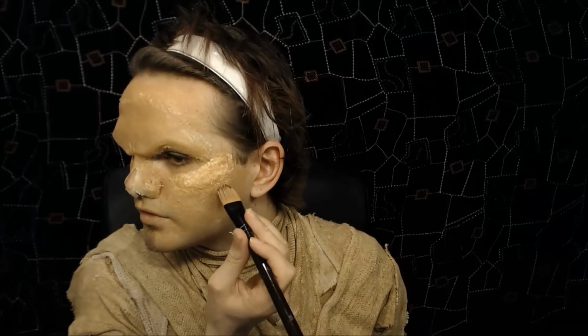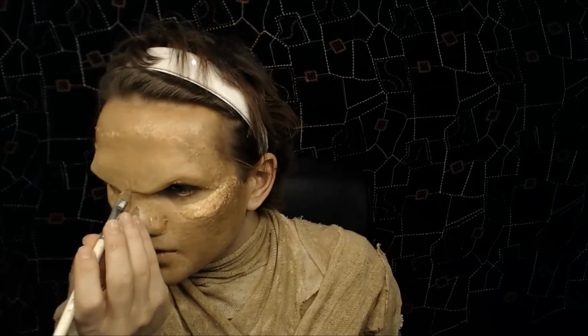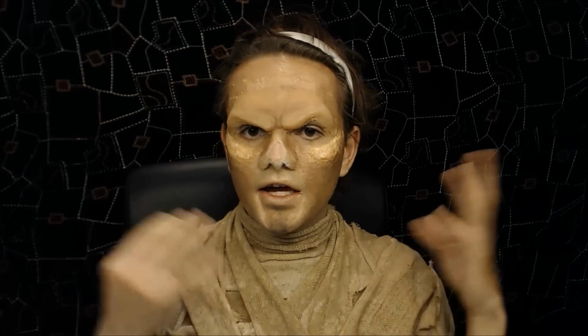I'm then going to take a dark brown foundation in NW55 by MAC, the same Studio Fix Fluid, and I'm just going to use a tiny bit of that on the areas where I want my shading to be. So I'm going to want quite a bit where my cheekbones are. I'm also just going to put some on my temples. Okay, I'm just going to put some down the centre of my prosthetic just to make those wrinkle lines a bit more harsh. Okay, so now I've got a basic base going there, so I can start adding in my extra colours.